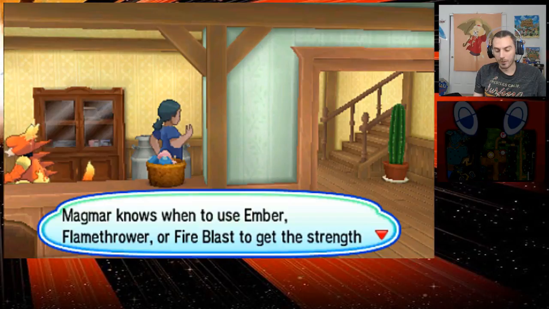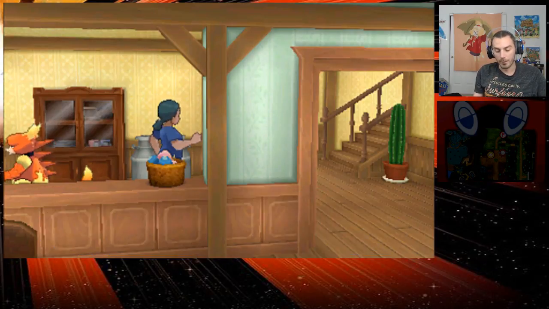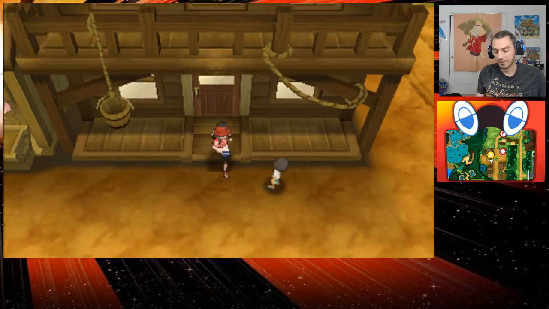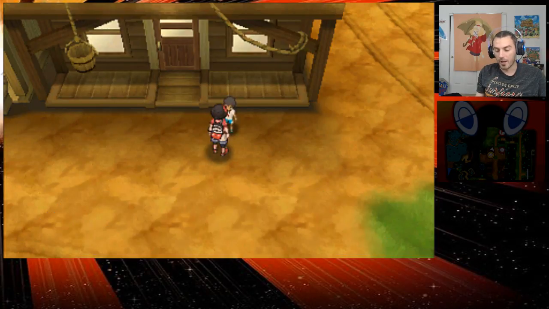Magmar knows when to use Ember, Flamethrower, or Fire Blast to get the strength of the fire just right. It's super helpful when I'm cooking. How is the embarrassment of his family? Oh my gosh, he totally is. If you clear Kiawi's trial, then you can ride on the back of a real Charizard. You can actually fly through the sky.